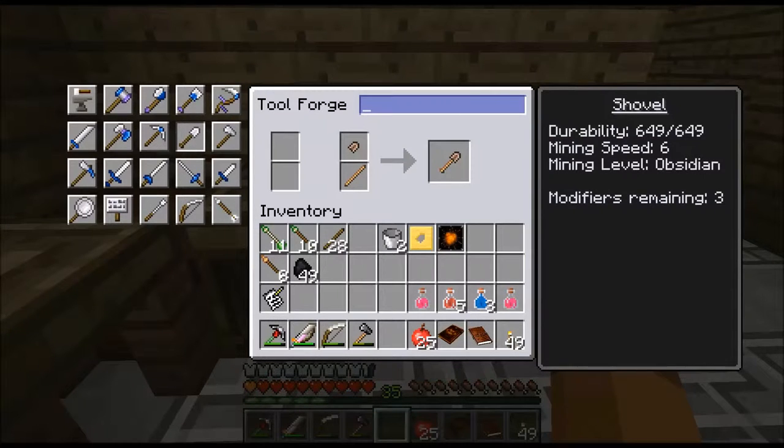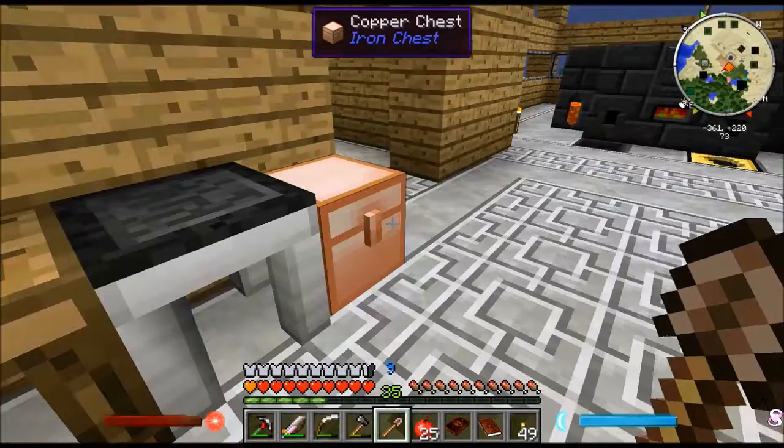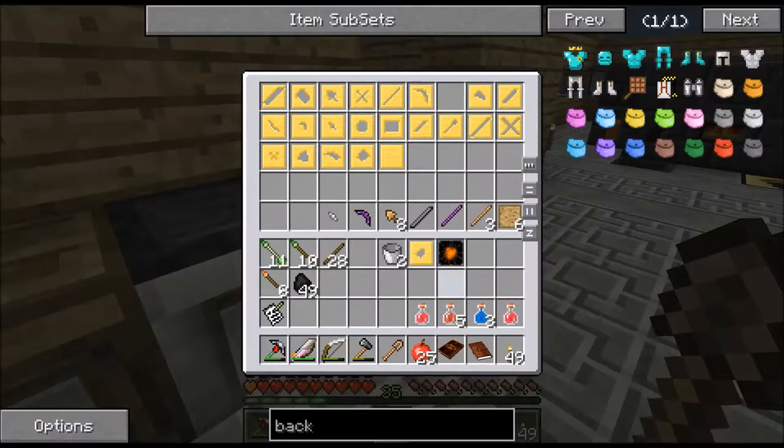Alright, what do I want to call it? Damascus shovel? How about Damask? Damask! Damask. There we go. There's a shovel worthy of our times.